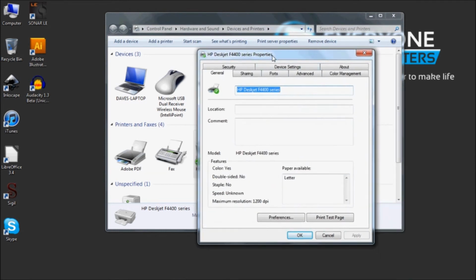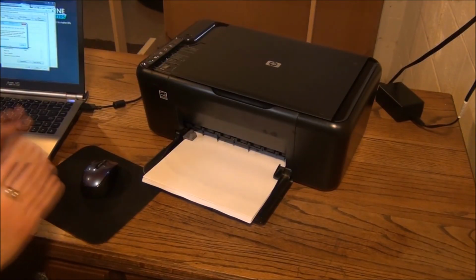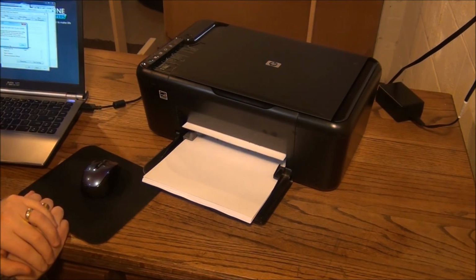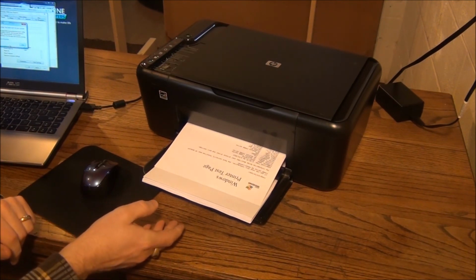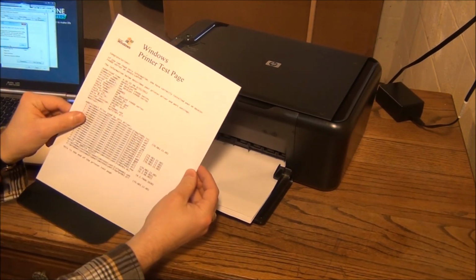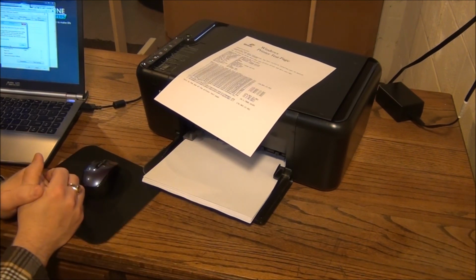Right click on that and go right down here to printer properties. When you do that, you're going to immediately see on the General tab, in the bottom right hand side, Print Test Page. We're going to go ahead and do that, and it's going to send a test page to the printer. We'll show you a shot here from the camera and see what that looks like. We just want to make sure that everything is working fine, and yep, it's printing. You can probably hear the noise of that. It's right next to me. Here we go. We've got a Windows test page coming out, and I'll show you this in just 1 minute. There we go. Here we are. It says Windows Printer Test Page. And so we know that our printer is officially installed and working.